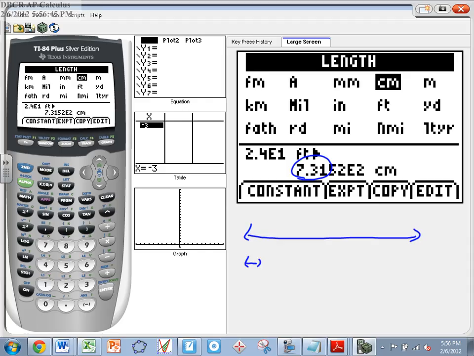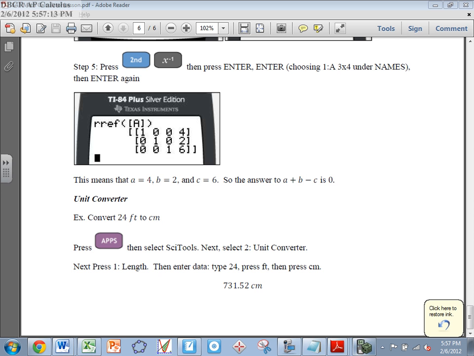Well, here it is, E2. E2 means times 10 to the 2. So this is really 7.315 times 10 to the 2. Or, if we remember, we move over 2 spots, which is 731.5 centimeters. So there's my answer, 731, which makes sense. 24 feet, 730 centimeters, reasonable answers. Okay, let's go back again, finally check our answer we got, and yes, 731.52 centimeters. Please fiddle around with all of these things we've gone over. Try more examples. Try different programs. Do them over and over again.